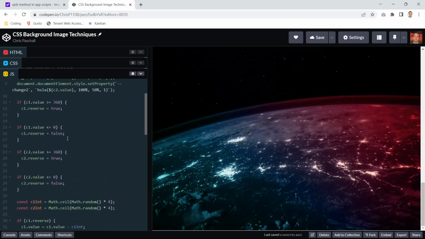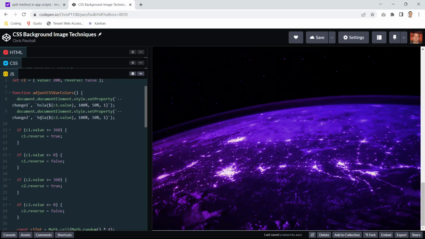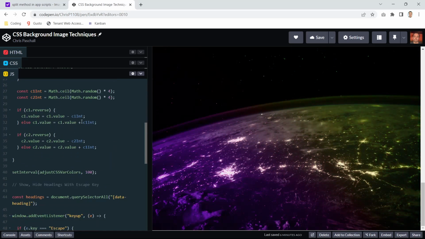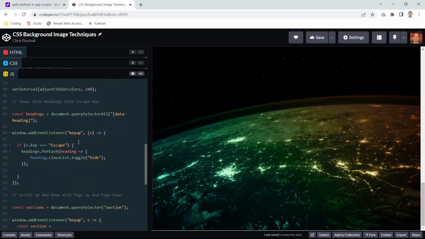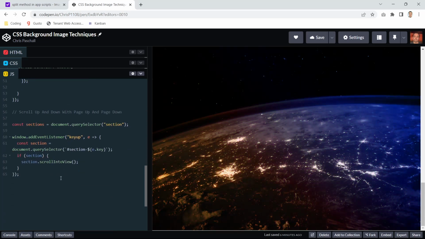So every 1/10 of a second, it's either incrementing or decrementing the H value, as you can see right here, which refers to the hue. And there's various techniques you can do here, but this is just what I decided to do. But just to give you guys kind of an idea of how you can use JavaScript to alter CSS variables and get sort of a cool effect like you're seeing right here.